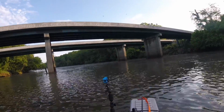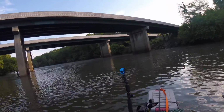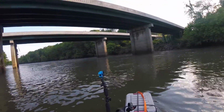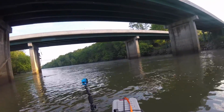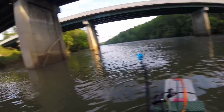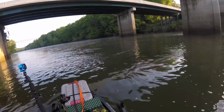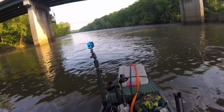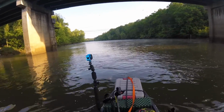We just put in on the Etowah. Oh, bird poop. Neil's Landing on the Etowah River. It's about 10 after 7, and it is gorgeous out here. Water's a little stained and high due to some of the rains we've had recently. Still looks good to me.